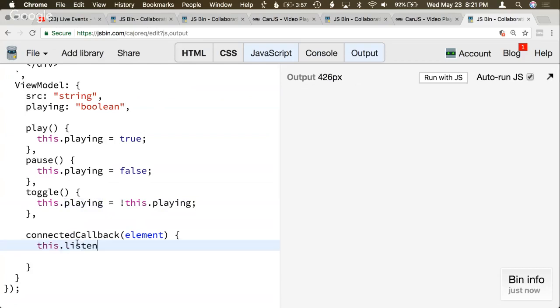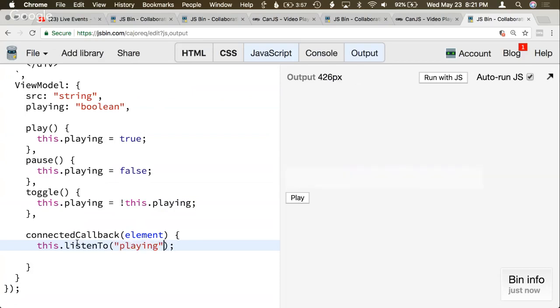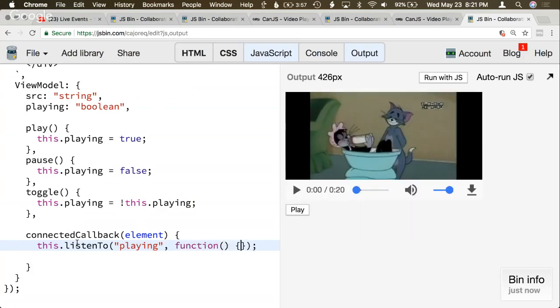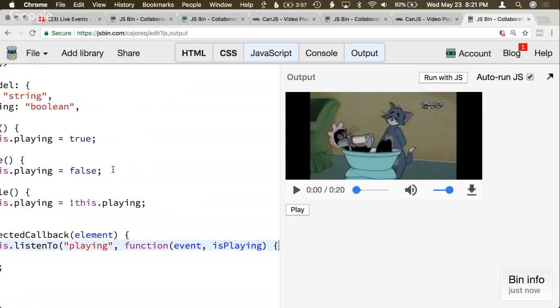So we can do this.listenTo, and this being the view model in our instance. We want to listen for the playing property to change. When it does, our function is going to be called. It'll give us an event object for what happened, what changed. We're not going to use it. What we really care about is whether or not it's playing.